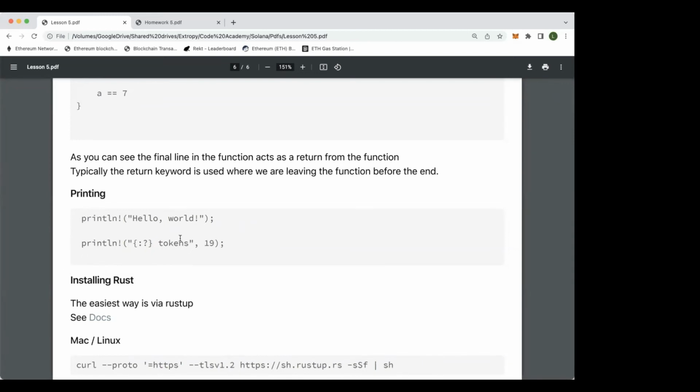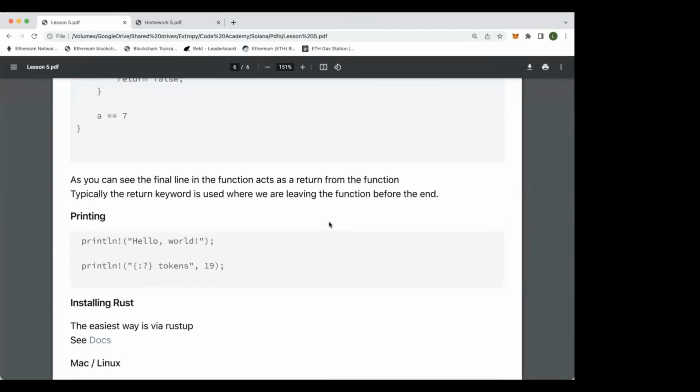This next pattern here is one that is fairly useful and will cope with most data types. What it is doing, within the curly brackets here, is acting as a placeholder for some value. It may be a literal in this case, or it could be some variable that is going to get printed out, but that is then within our larger string that we are printing out. So this final example here would be printing out 19 tokens. And if you have more, then you would specify them going on there.